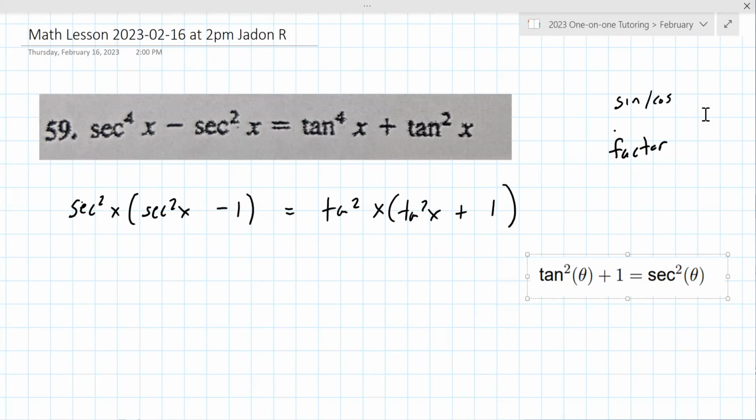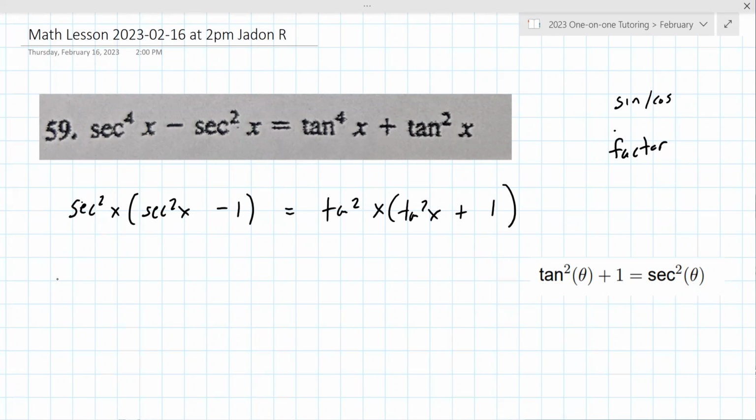So secant squared x minus 1 equals tangent squared. Right. So how are you going to do that? Where are you going to use that? In the parentheses. Just to be clear, are we working on the left side or the right side? So the left side. Okay. So what do you want to do with the left side? You want to replace the secant squared x with tangent squared plus 1? Yeah. Okay. So let's do that.